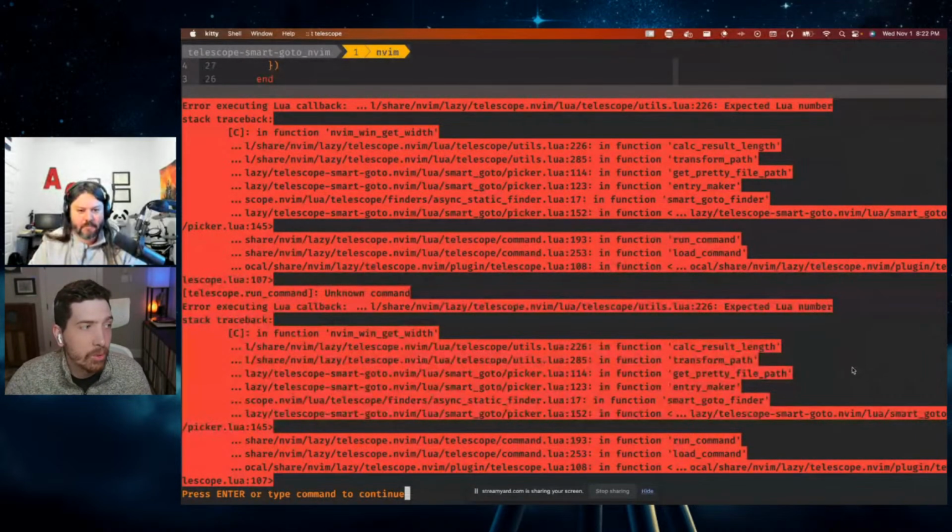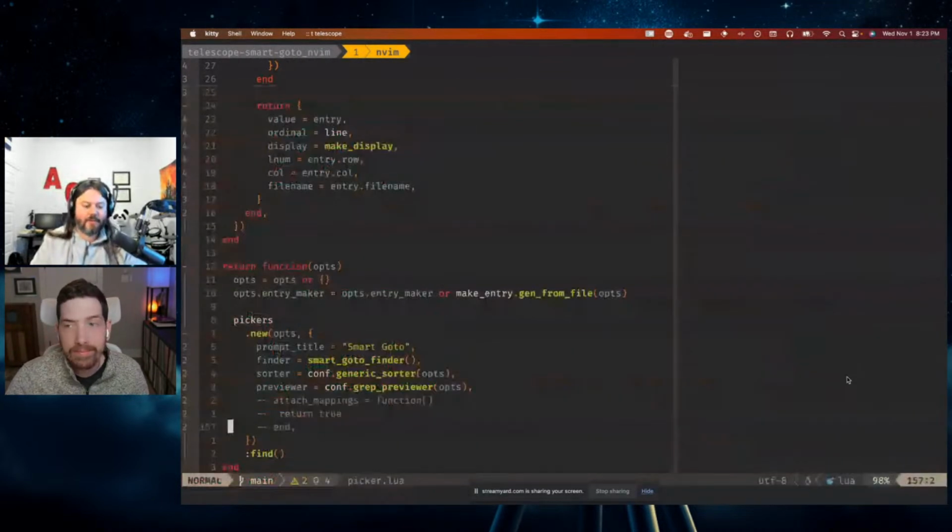But we can switch. I can work on the project a little bit on my end for some time, and we can see how that goes. Yeah, because I certainly don't want to get stuck here. I wish it gave us more details. It's just not giving us a window width. If we want to switch, I can poke at this a little bit on the side, see if I can get it past that error.